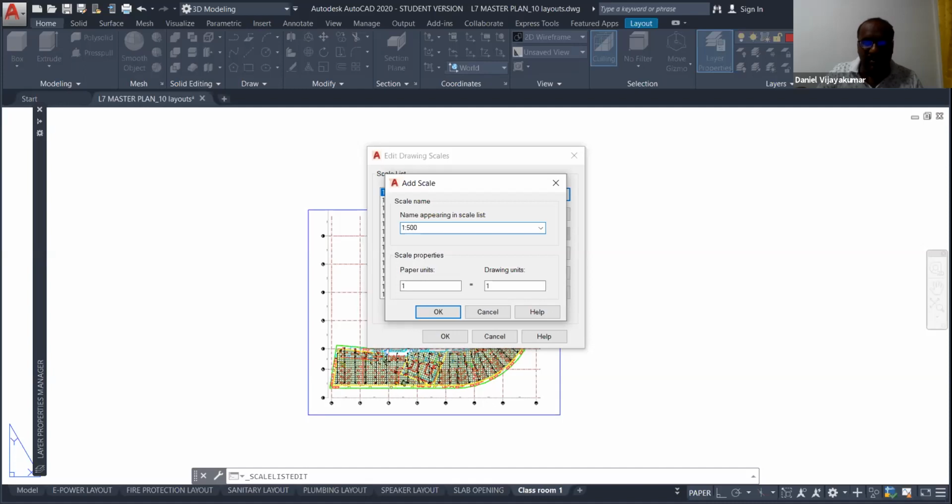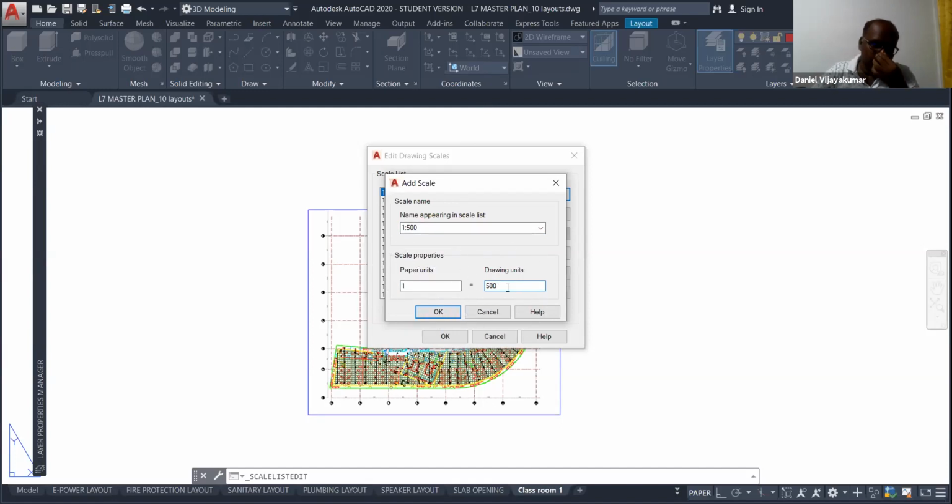1:500. Okay. Now the paper unit is 1 and the drawing unit must be 500. Then only it will reflect. If you choose one paper unit and drawing unit 1, it becomes 1:1, and it will not be reflected into the 1:500 object. So you have to make sure whatever value you give here, 1:500 means 1:500.